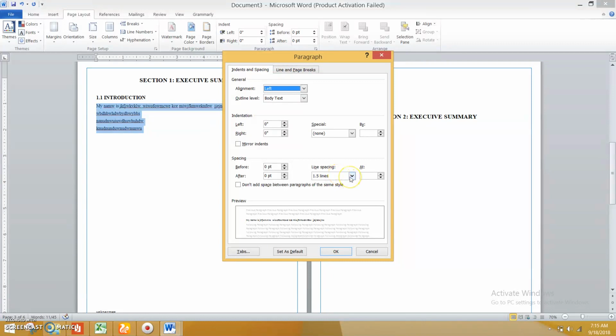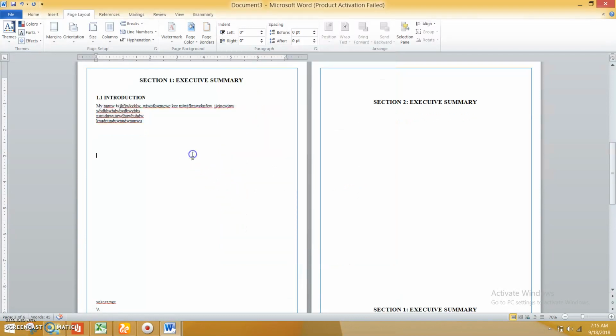Okay. Now the reason for doing this is obviously we had to choose between the available options. If you go with single, for instance, your text will look a bit clustered. You don't want to have something looking too clustered like this. It's not as presentable as something that allows for more space.